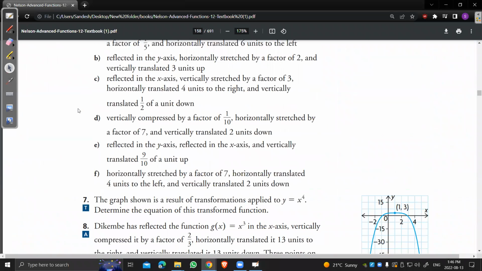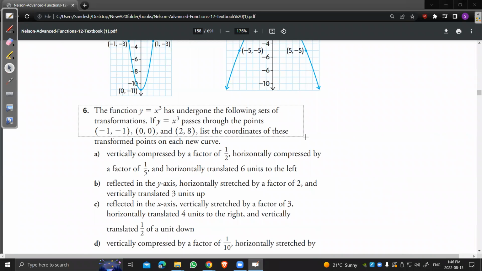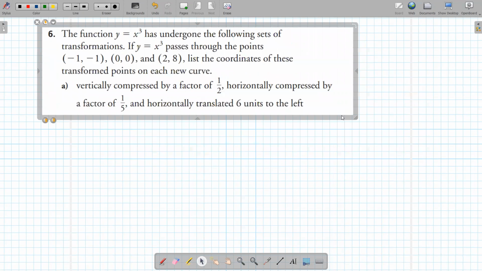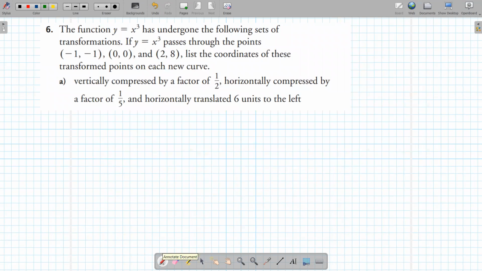What are these questions? What do they want? Okay, all right, this is going to be a little bit tricky as well. So what they've given us is, now we're going to have to work backwards. Before we had an equation, but now they've given us the actual transformations, okay? And now maybe we have to come up with the equation and use the point mapping rule. It's not that bad. So again, it's the AKDC magic. But instead of reading this from an equation, we have to read it from the words. It says vertically compressed by a factor of 1/2.